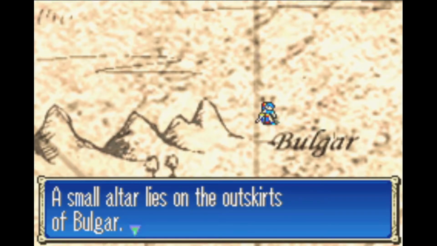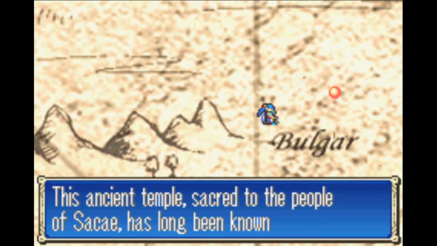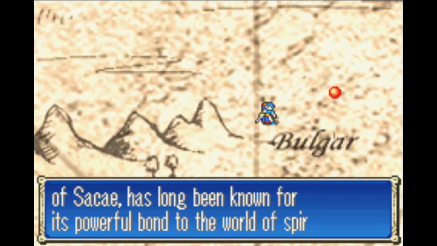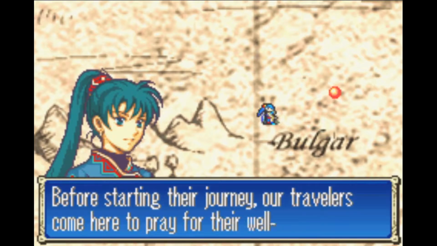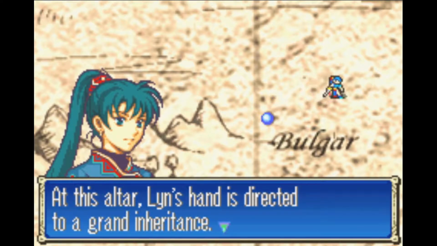A small altar lies on the outskirts of Bulgur. This ancient temple, sacred to the people of Sakai, has long been known for its powerful bond to the world of spirits. Before starting their journey, our travelers come here to pray for their well-being. At this altar, Lin's hand is directed to a grand inheritance.